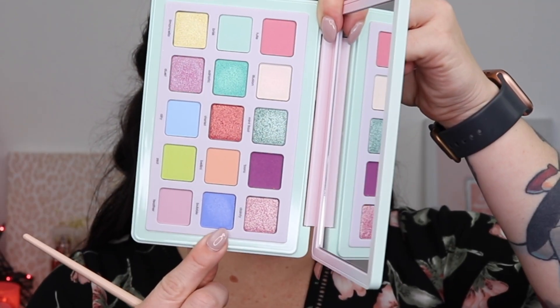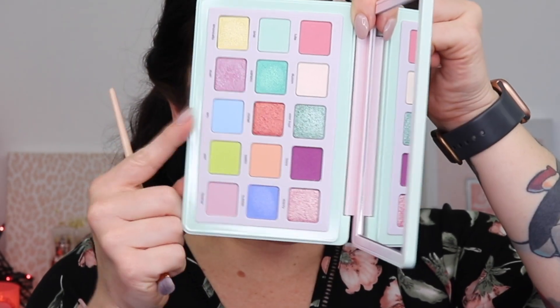This palette made it really difficult to make a decision. I actually look like I got in a fight with the eyeshadows trying to figure out what shades I want to do — these three shimmers are the ones I want to play around with, but figuring out the pastel mattes is another story. I think I have an idea and I really hope it turns out how I imagine it. If you want to go on a color discovery today, that is what we are going to do.